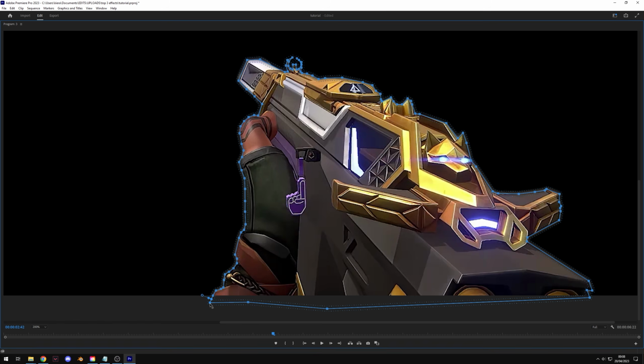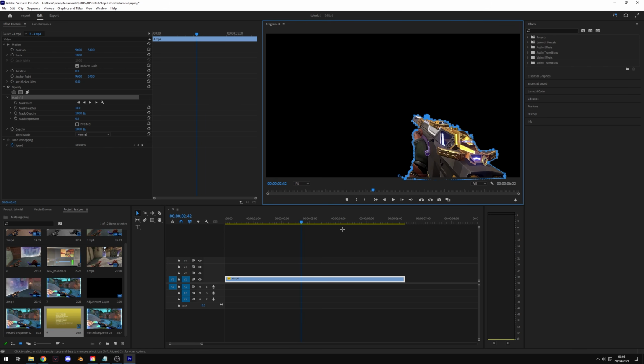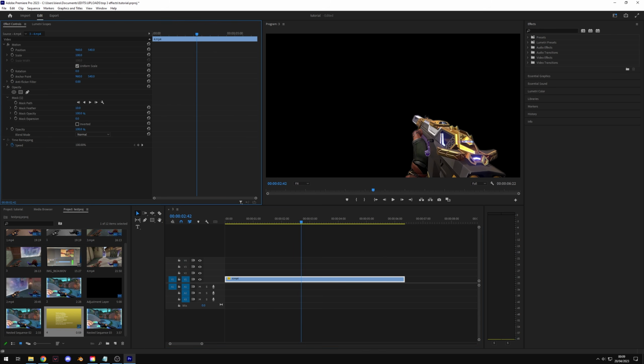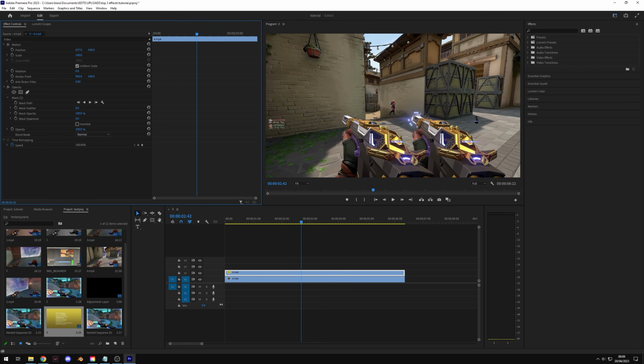And as you can see, as I join the mask up, there we go. We've got the gun masked out. Now I'm going to press the tilde key again to come out of full screen and fit the viewport to the display. So there we go. And as you'll see, we've got a feather on the mask again, so I'm just going to remove that feather, and I'm going to duplicate the clip, drag it above, and remove the mask from the bottom clip. So essentially we have this cutout gun here that we can move around and do whatever we want with.